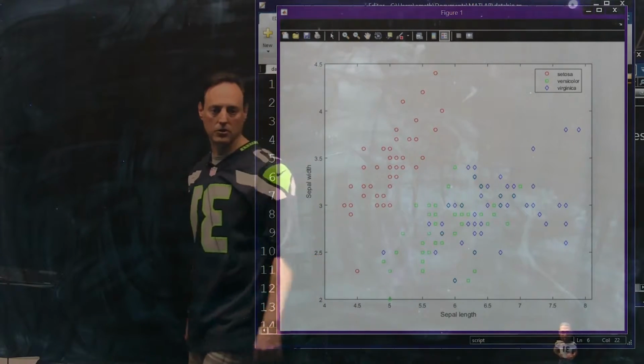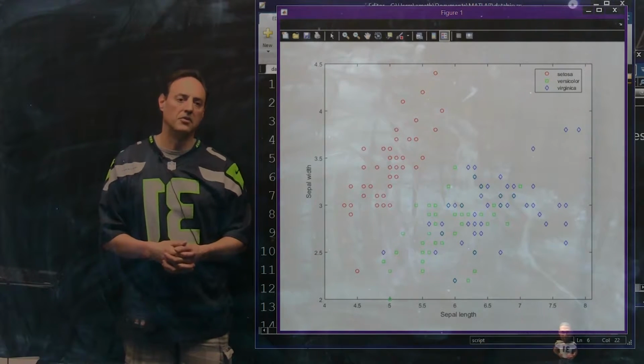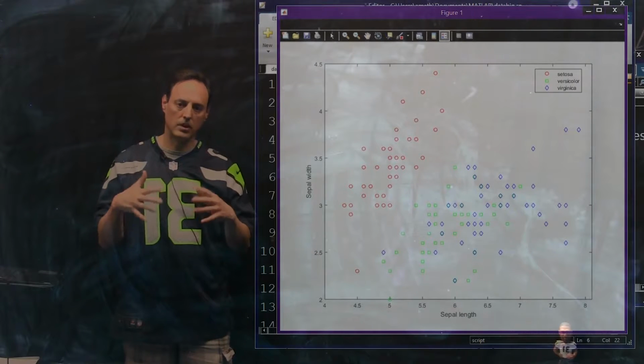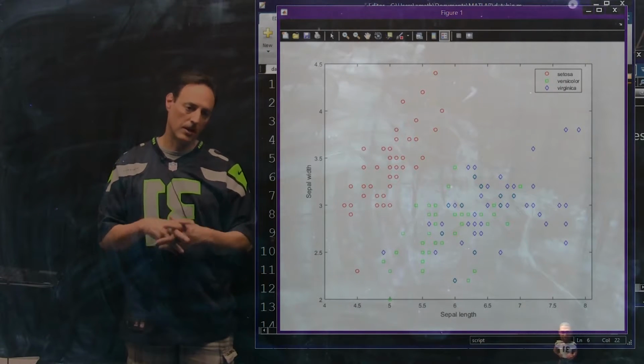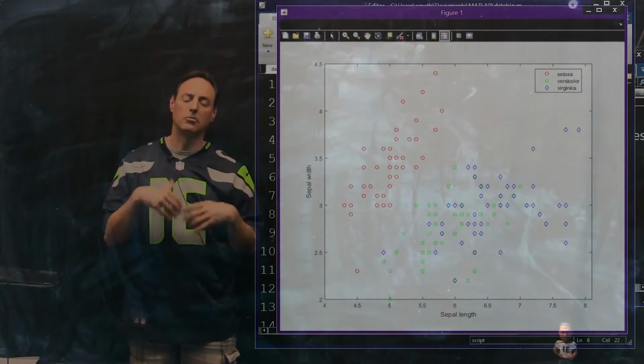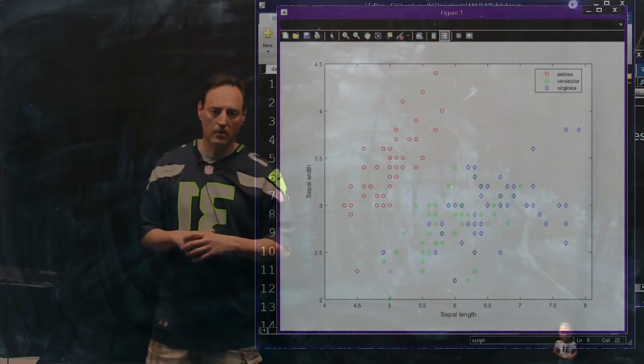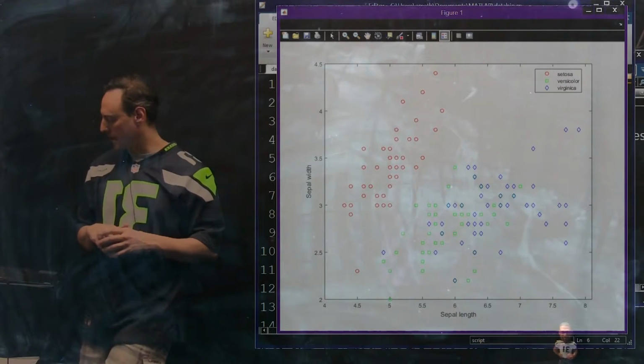And so what you would like to do is build a decision tree based upon this data and try to figure out how to do a classification and a regression. In other words, I want to paint this space up in a way that makes sense, that gives me the best classification possible.